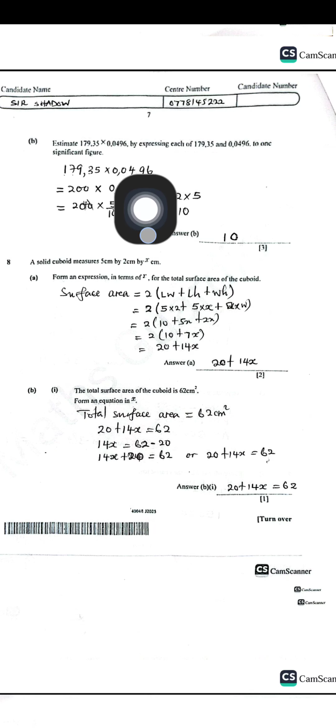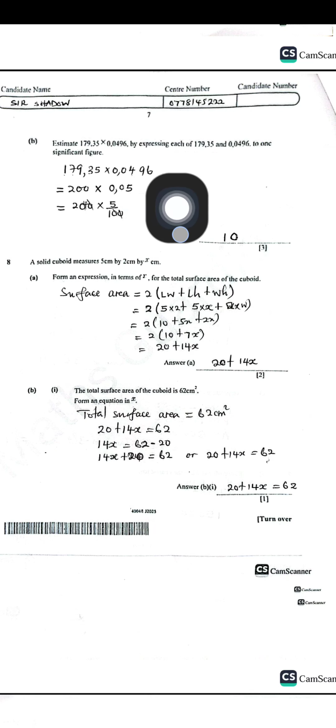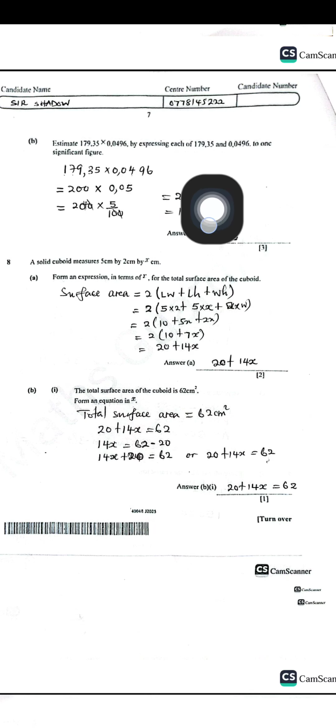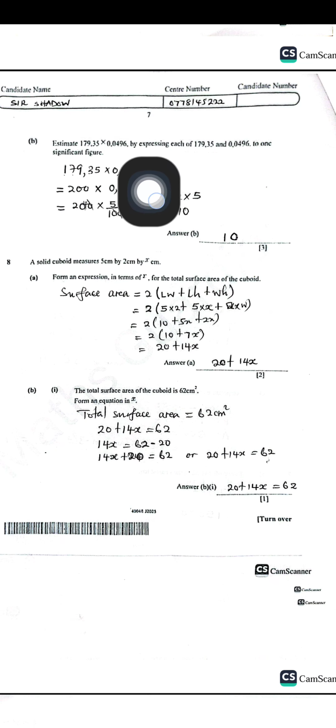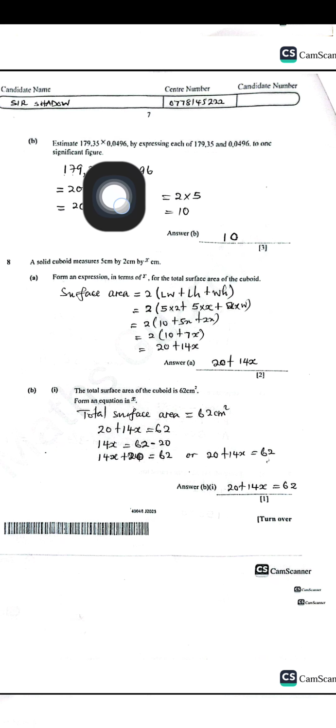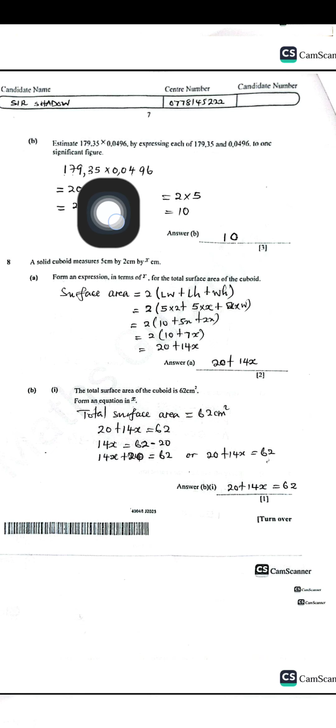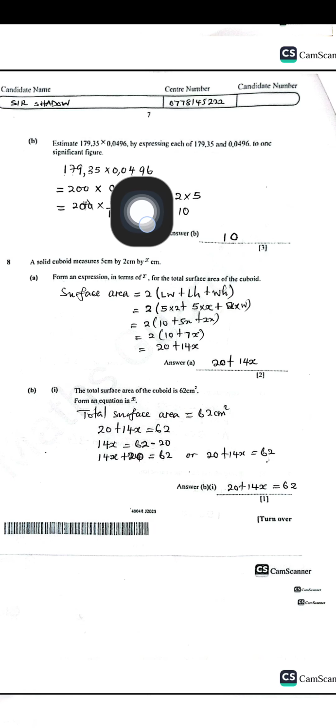Multiplied by. You check the other number, which is 0.0496. Just remember, a significant figure is also known as a non-zero digit. So we have to ignore all these zeros. When you want to round off the number 0.0496, you ignore these zeros. Your first 1 SF is right here, which is 4. You ignore these zeros. Why? Because a significant figure is also known as a non-zero digit. You start by checking the first value, which is 4. That's the 1 SF. Here 9 is 2 SF, 6 is 3 SF. But you want 1 SF, which is 4.